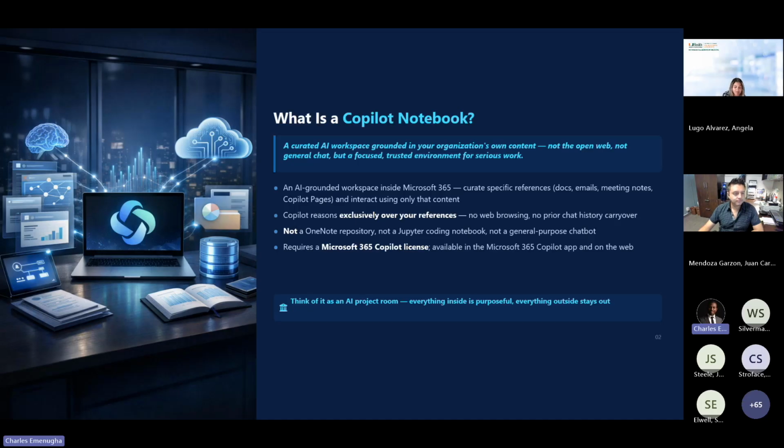The references can be documents, Microsoft Word documents, PDFs, PowerPoint presentations, emails, meeting notes, and even Copilot pages. So for a specific endeavor, for a specific project, or for a specific context, you are just using that Copilot notebook in that context. But this time, it's better AI grounded.